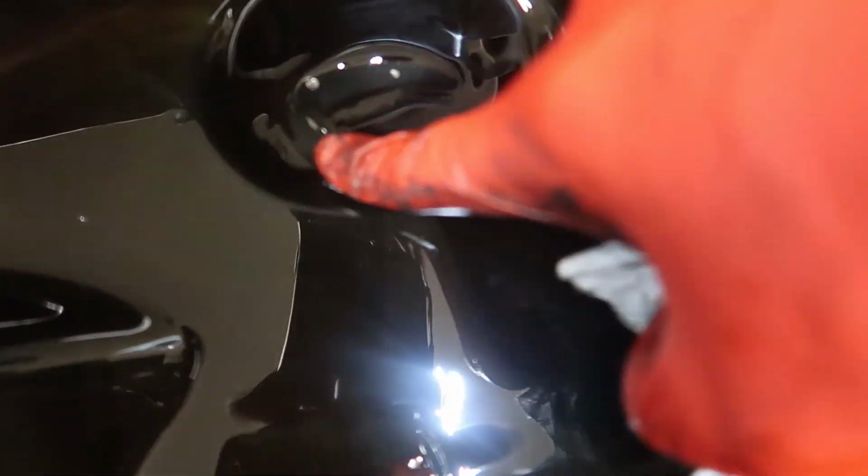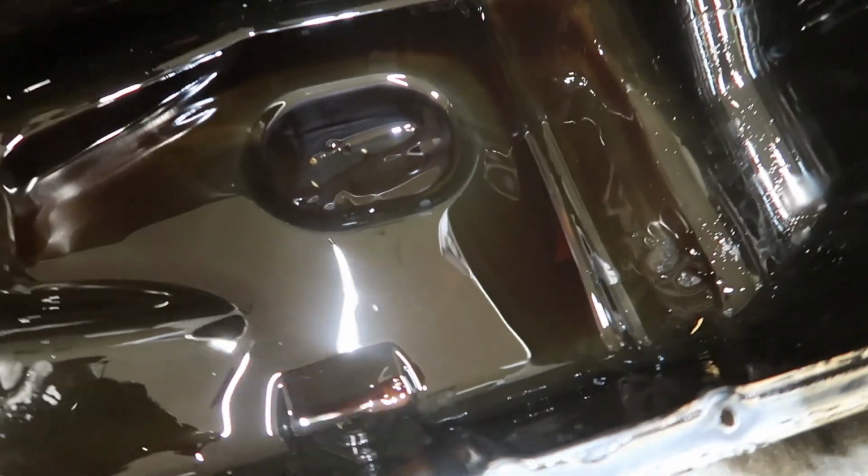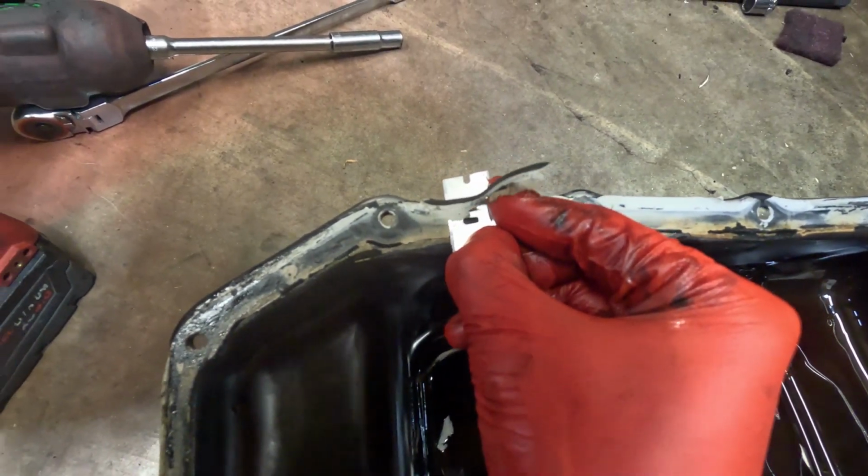I wanted to show you guys something that almost gave me a heart attack. I was looking through the oil pan, right? And I see this right here. I'm like, oh shit, is that like bearing material? But it looks like the oil pan was just scuffed up a bit. So thankfully there's no bearing material in here. Thing just cuts through there like butter.